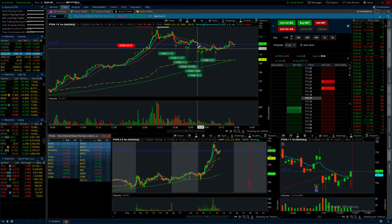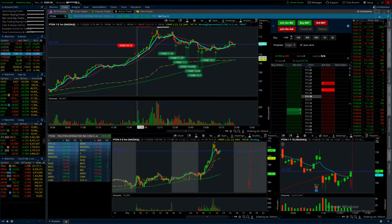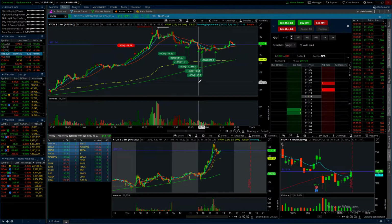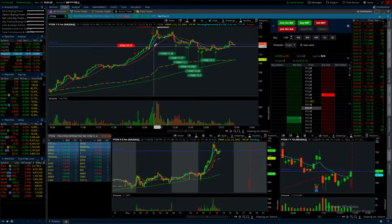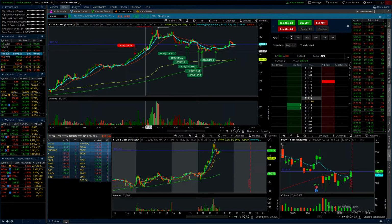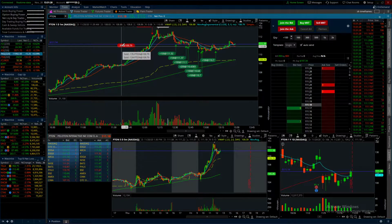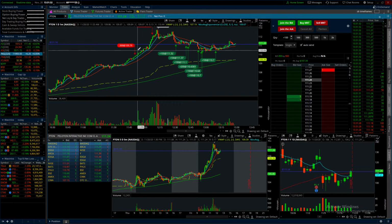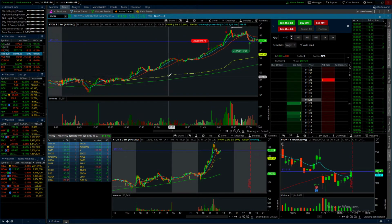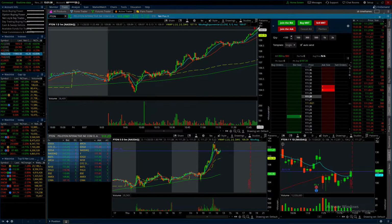And I just feel like this is a mistake. It's not a good trade. You shouldn't just hop in short into stocks that have a bunch of momentum like this and are just decisively moving higher. Why would you hop in front of that, and why would you get yourself in the way of that? And if I got 300 shares long here, I would have had a really nice profit if I had gotten out anywhere up here. And so I'm staring at this thing here thinking, oh, it just needs a pullback.